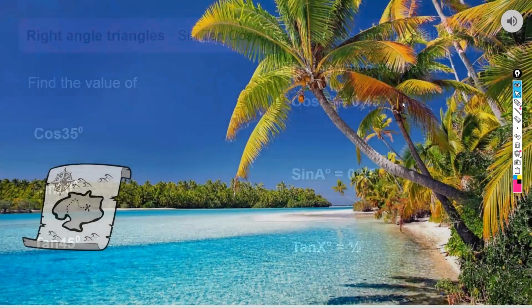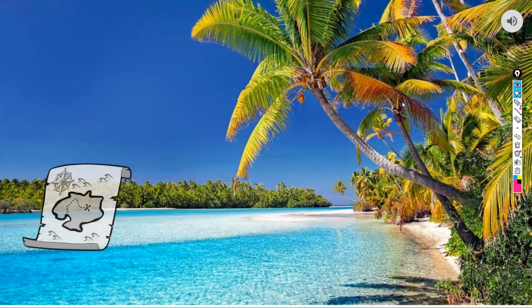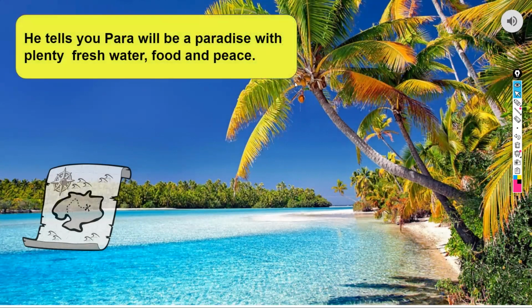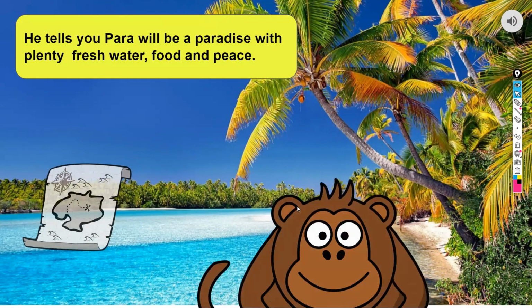All right, so nobody, no living person apparently, has seen Para or lived to see Para or come back to tell anyone about Para. But this is what people imagine Para, that mystical island, looks like. It's a heavenly island, looks like a paradise, has fresh water, food, and no fighting. It probably has monkeys on the island, who knows?